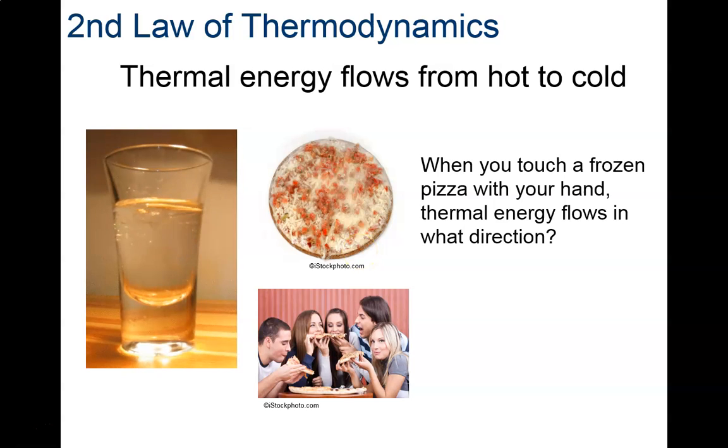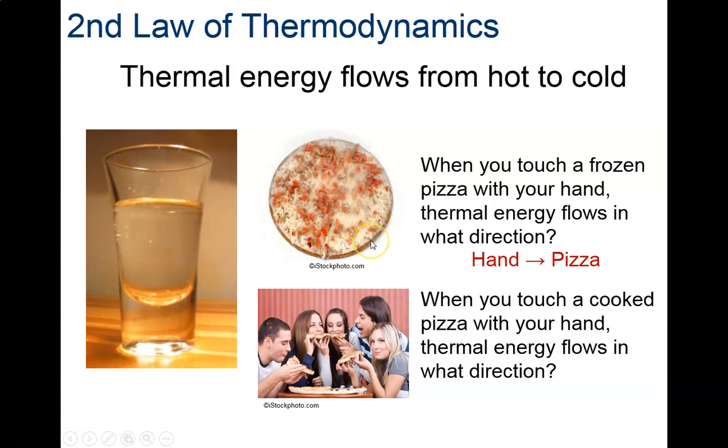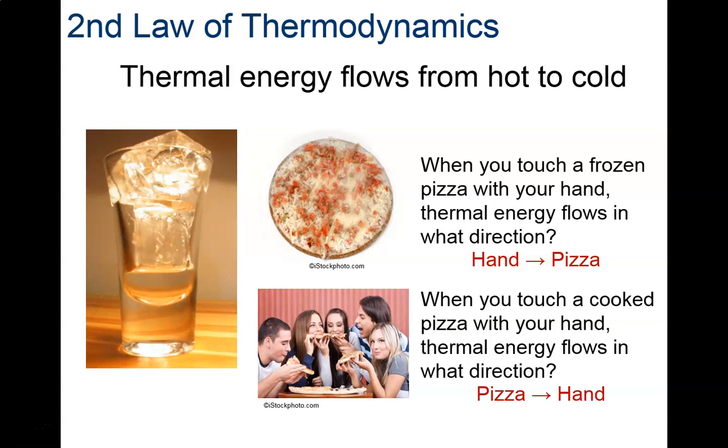And one of the consequences of that is basically heat flows from hot things to cold things. High temperature objects tend to lose heat to cold temperature objects. When you have a hot piece of pizza, that thermal energy leaves the pizza and goes to the room because the room is colder. And when you take a bite of that hot piece of pizza and you burn the roof of your mouth, thermal energy was transferred from the pizza to your mouth.